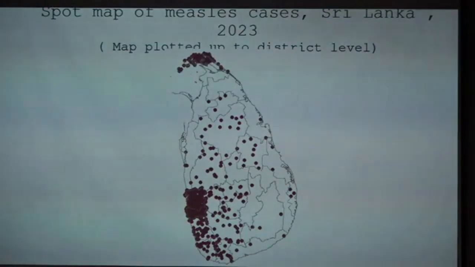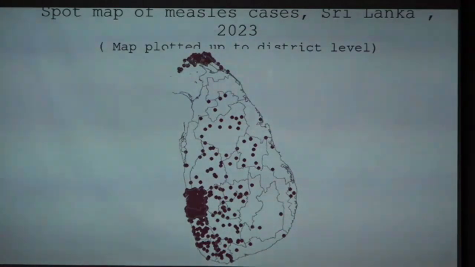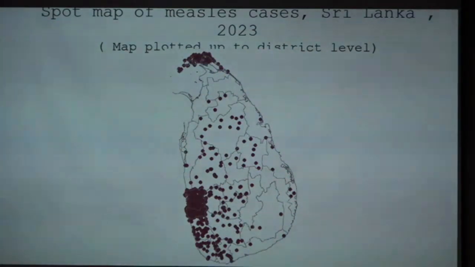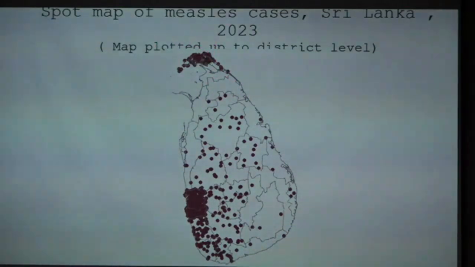Here is another example — this is for measles. As you know, we had a measles epidemic last year. Measles had been eliminated from Sri Lanka and we received the elimination certificate in 2019. But unfortunately, due to a certain group of people, measles reappeared. It started in the Colombo MC area — only a single case was detected around May last year. But within two months, it spread basically across the western province, then the southern province, and some scattered cases around the country. Once we receive this information from your side, we map it and take decisions based on this evidence.